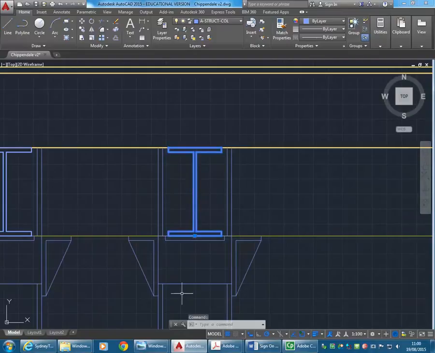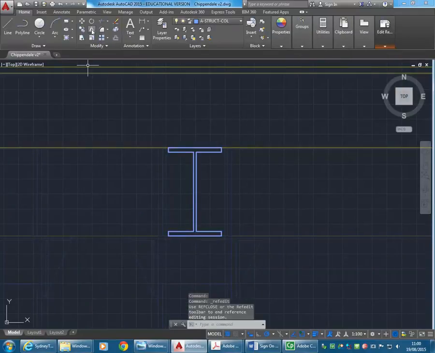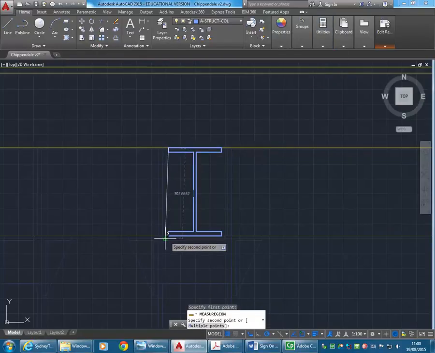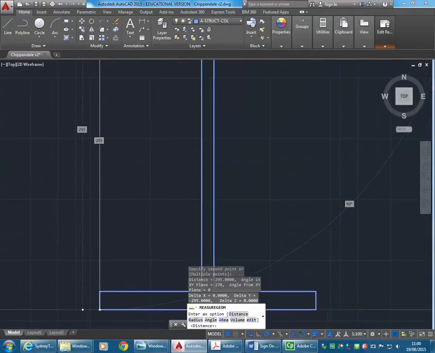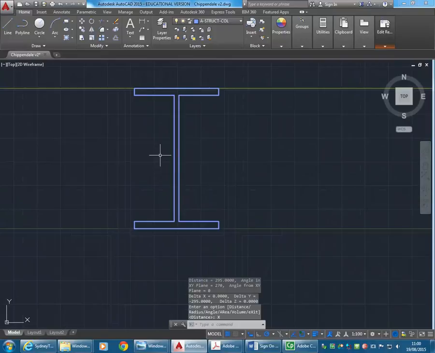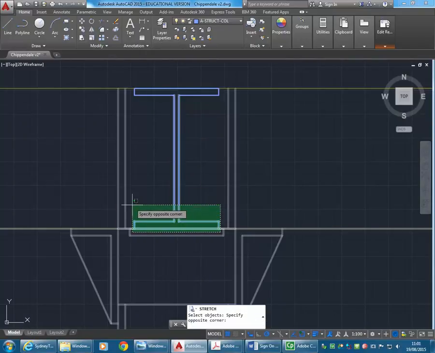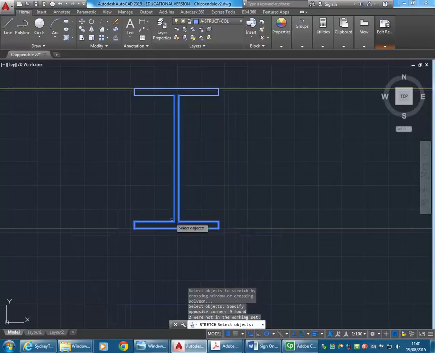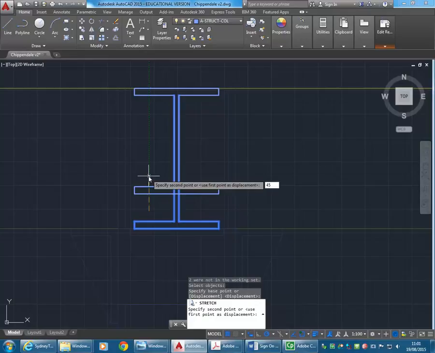So I'm going to select this beam and right click, edit block in place. Okay, and then using stretch, well first I'll just show you the distance. I'm going to measure that distance, which is exactly 295, and so I just want to bring it up so that it's 250. So I'm going to use stretch. And notice I've gone over the beam, but I don't need to worry about selecting other things that aren't part of the block. And I'm going to bring it up 45.